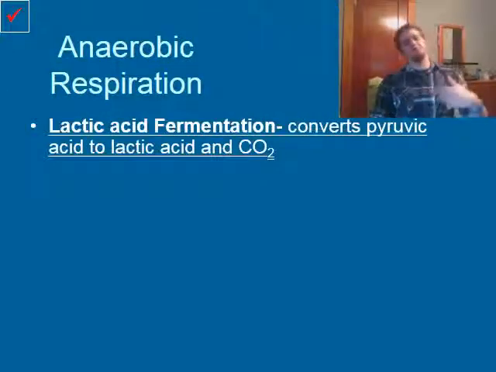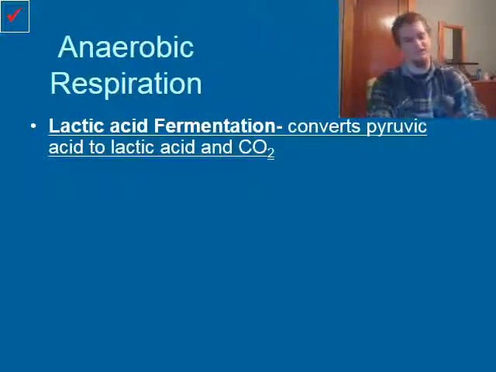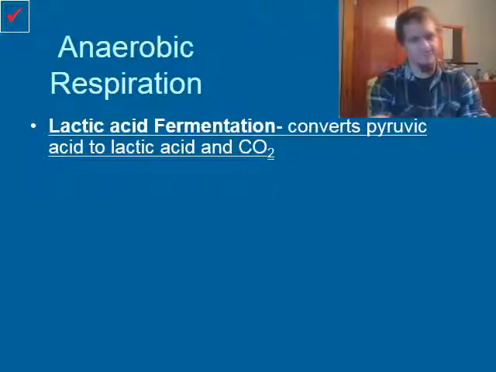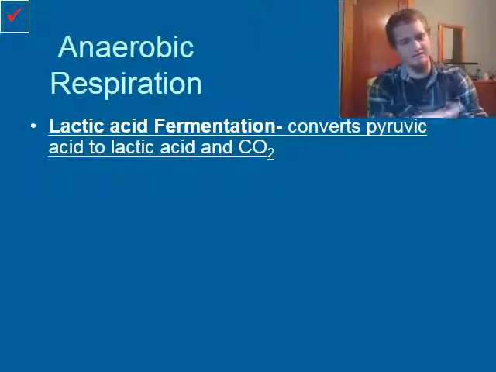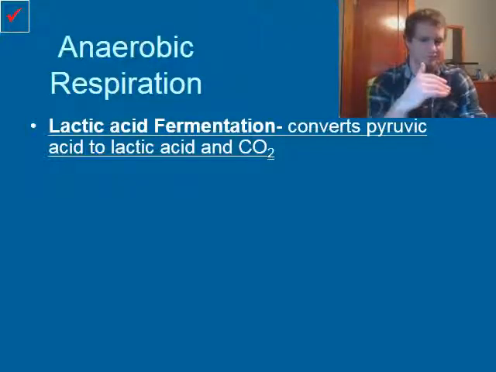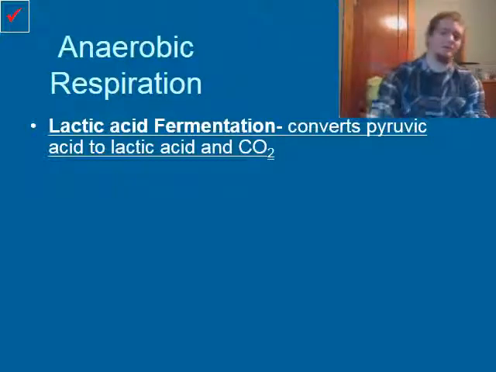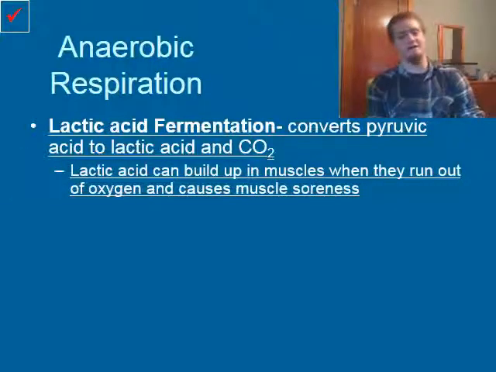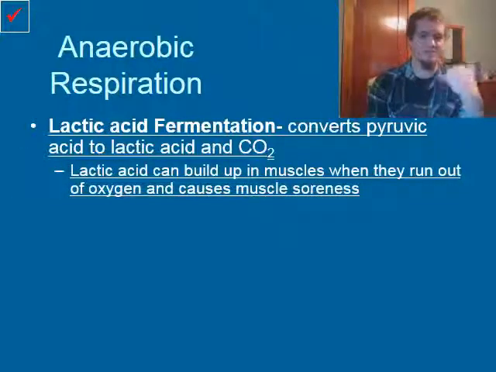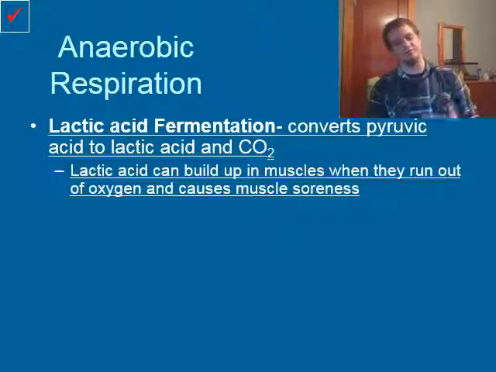So we go through either A, lactic acid fermentation, or B, alcoholic fermentation. Lactic acid fermentation converts pyruvic acid into lactic acid and CO2. So we don't really go through any of the major steps here that we got the big payoff for in aerobic. The lactic acid that's created in these reactions can build up in muscles when they run out of oxygen, and this is what causes muscle soreness.